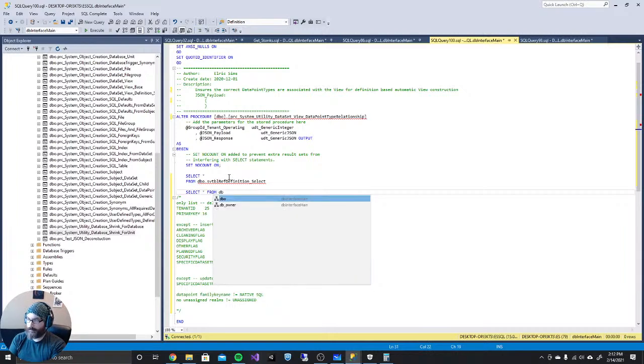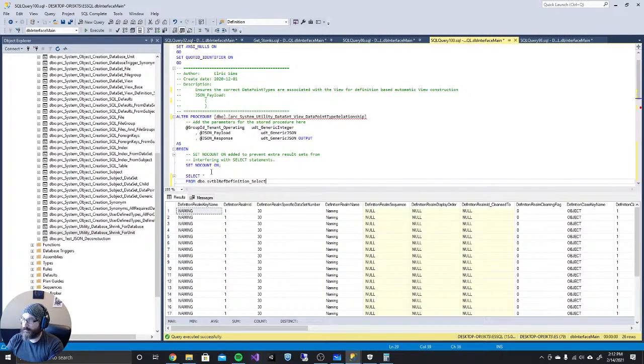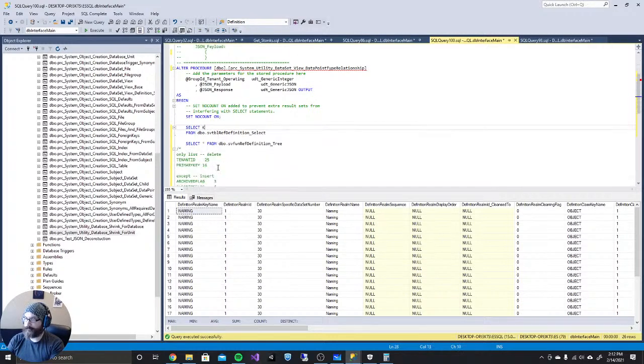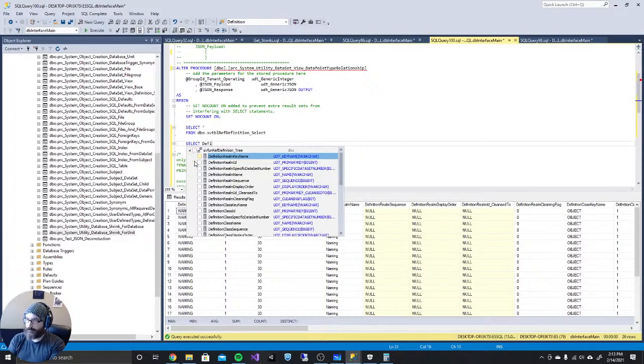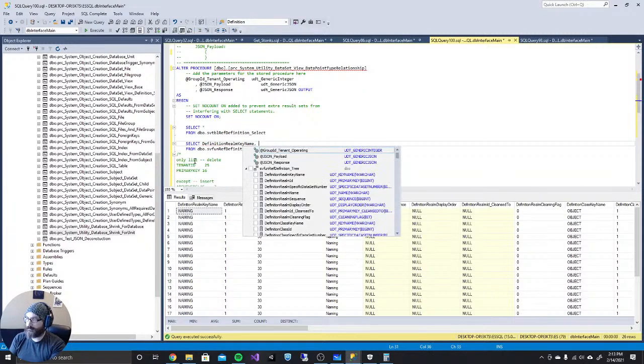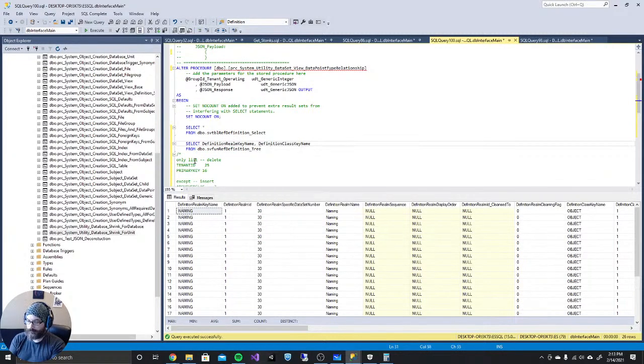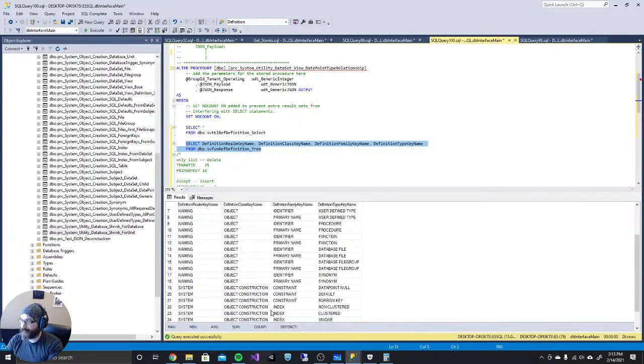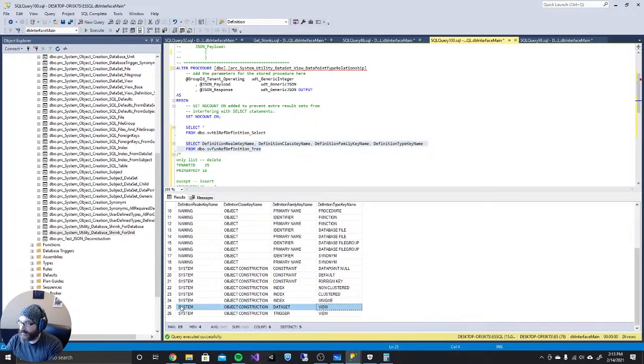Select star from tree, say key name. Construct. Boom.